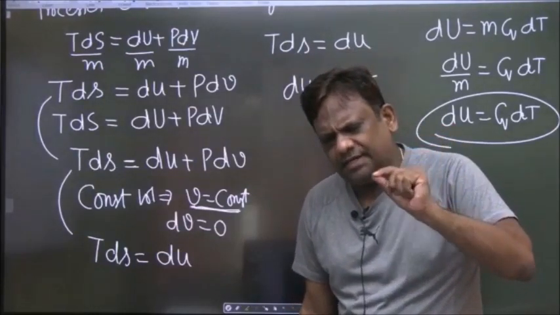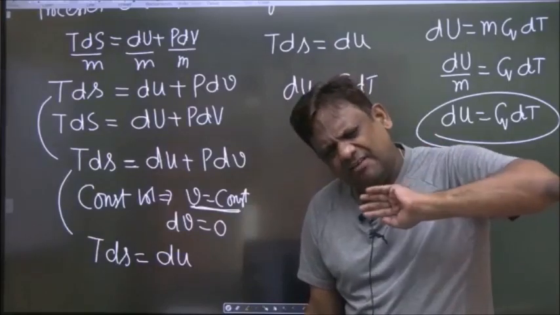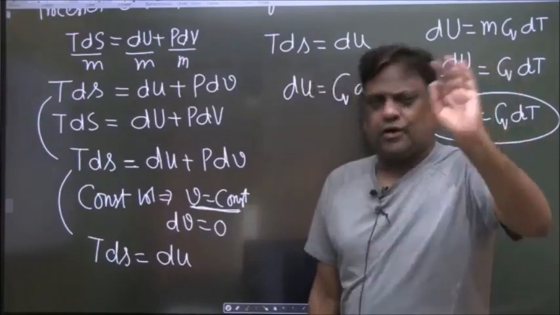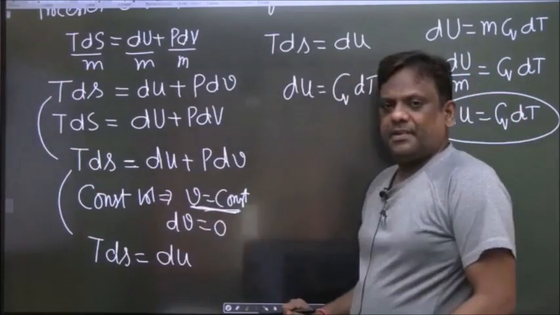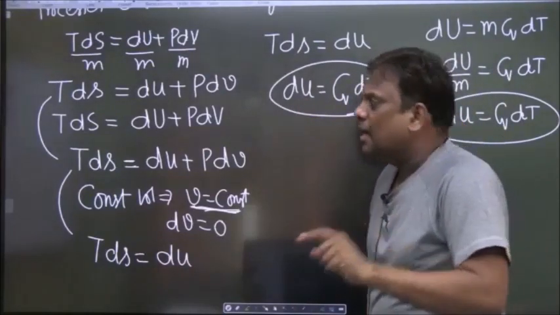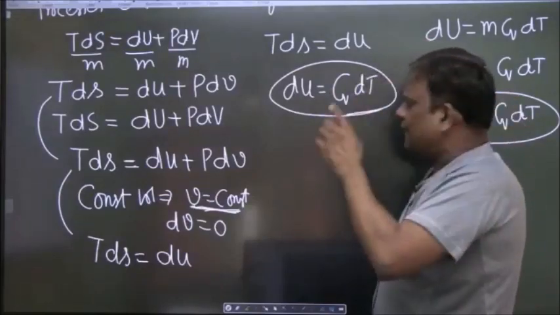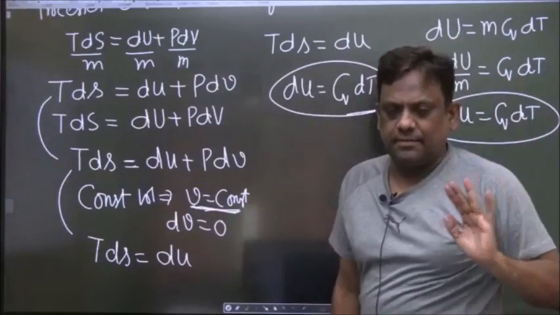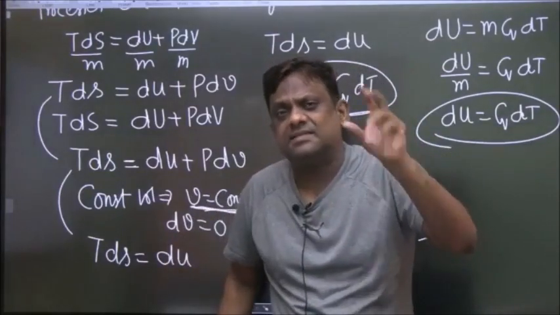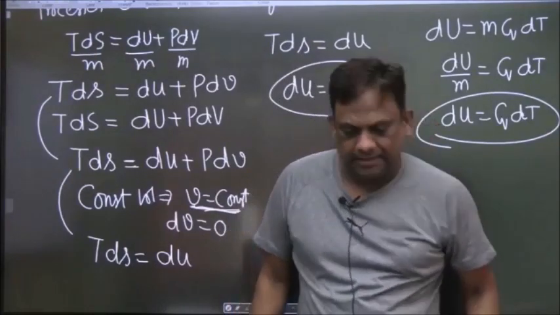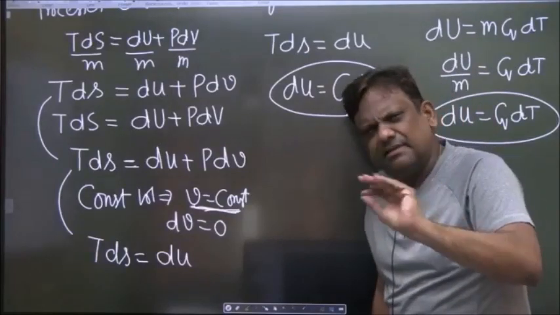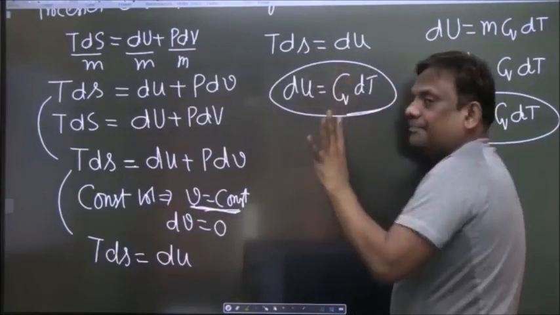du is equal to Cv dT is valid for ideal gas for any process. du is equal to Cv dT is valid for real gas only for constant volume. But it is constant volume, therefore this can be applied for real gas as well as ideal gas. If it is ideal gas, there is no restriction on process. All these equations I am going to derive in thermodynamic relations, the last chapter. You don't have to worry about that. So what I am saying is, du is Cv dT. If it is ideal gas, there is no restriction. You can apply freely.